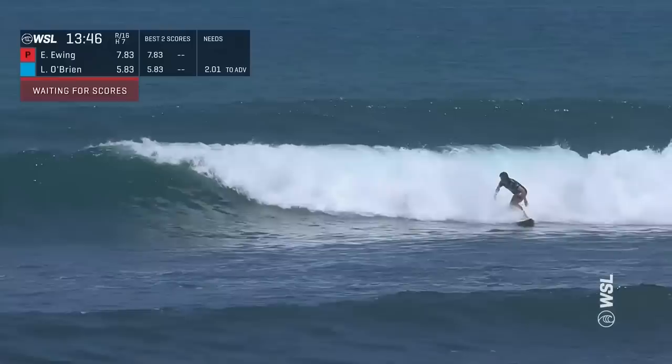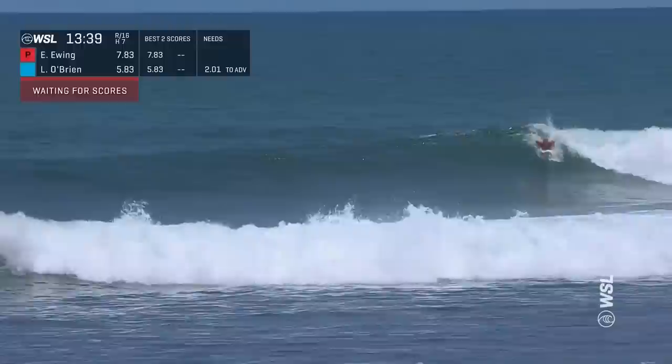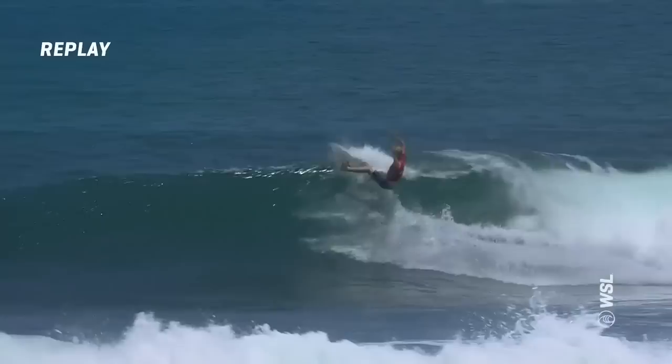We've got some live action though — back to live with Liam. Layback hack, spins the fins out, can't get back to the open face after that turn. Ethan Ewing — someone turned the switch on. Ewing, quick off the bottom, snaps off the top, a ton of spray there, kicks out. See that wave's running away and he wants to hold on to priority. Here's a replay of Ethan Ewing — Dan was talking about him. We get to see him surfing right now in the replay. This happened during the break.